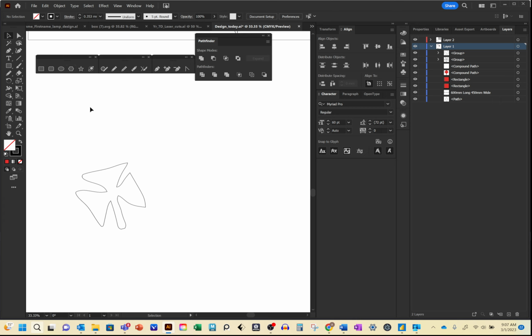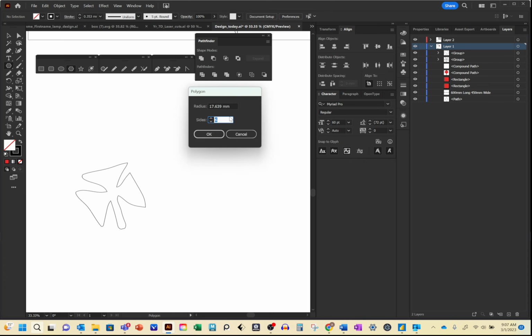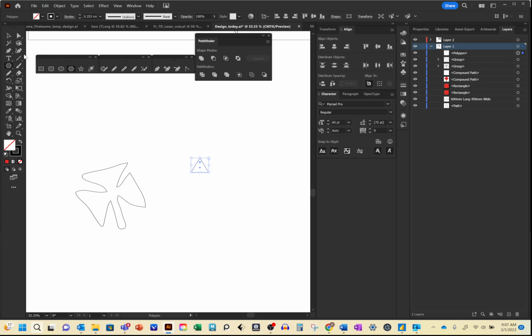We're going to use, let's use this. So this is the multi-sided shape tool. If I click it and then tap, it's going to give me an option. So I can do backspace and 3. It'll give me a triangle. And that triangle I can scale up. If I hold down Shift, I can rotate and snap at 45 degrees.